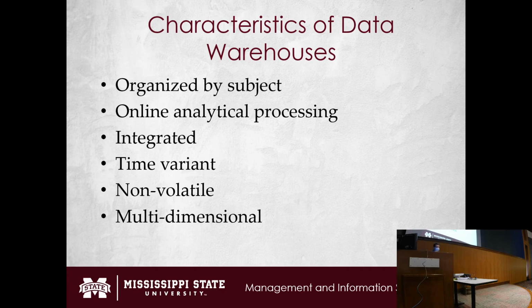One of the most important parts, though, is that this is all going to be time variant. Time variant means it has a time component. This is not going to be some sort of static information. This is going to contain information that is relevant to whichever time period we want. Otherwise, we can't really gain a lot of insight, because do organizations stay the same for 100 years? Think about Sears. Sears is a good example of this. 100 years ago, are they the same company they are today? They're not. Was Walmart even a company 100 years ago? I don't think so. I could be wrong about that, but I'm pretty sure they were not. So companies don't stay the same. Having time variant information allows us to better see what sort of trends are happening over time. Are the sales increasing? Are the sales decreasing? What does that mean for the company? Lots of questions we can answer with that.